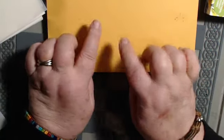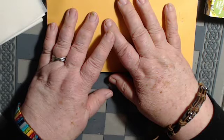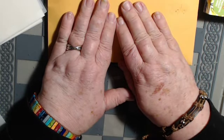But the 3 yards of lace alone, not to act goofy or anything, is worth that much. But anyway, I don't want to say that. That just sounds like I'm being greedy. But $12 is the total price.